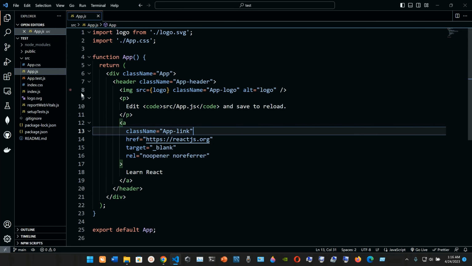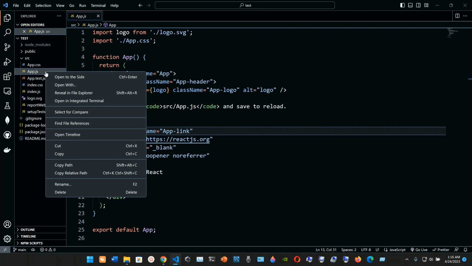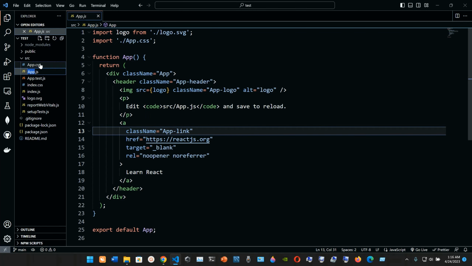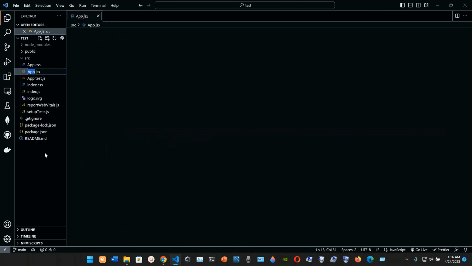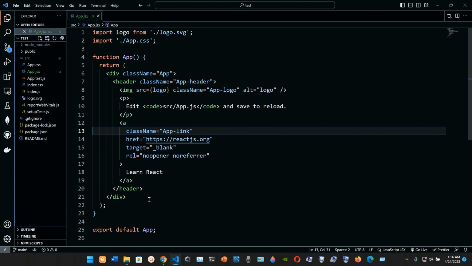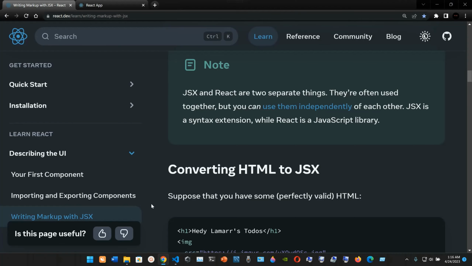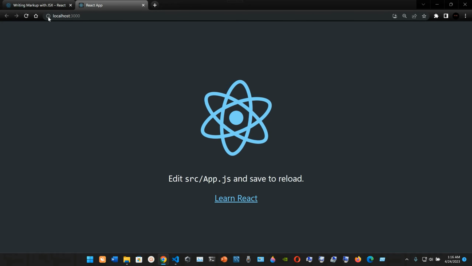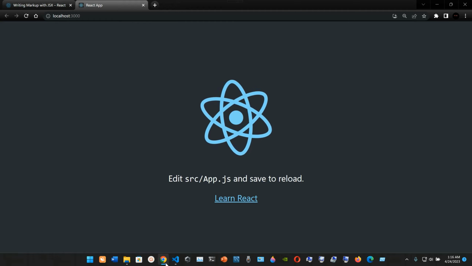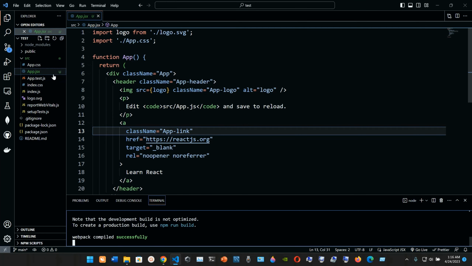For example, this app.js, I can change it to JSX. I would just add an X to the extension. Now it's app.jsx, so I changed my file. If we go to our localhost 3000, it's still working, so I just changed the extension from .js to .jsx.